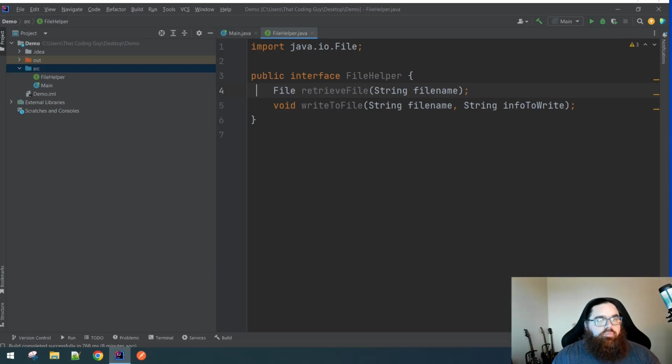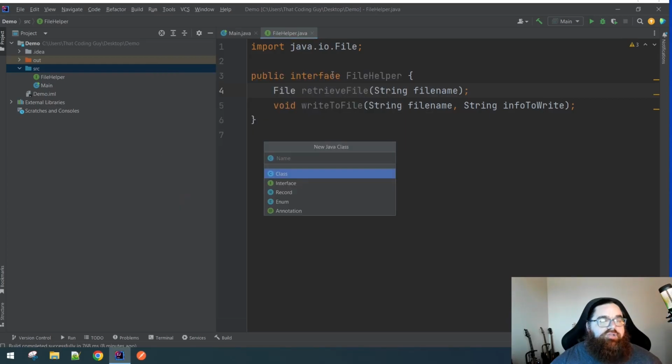So let's go ahead and create an implementation class. We had talked about different file types. I think we talked about XML, we talked about a text file, and I think we talked about an Excel file. So let's create one implementation class for this.